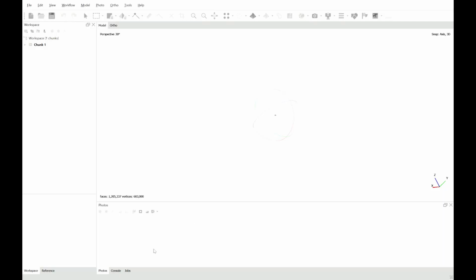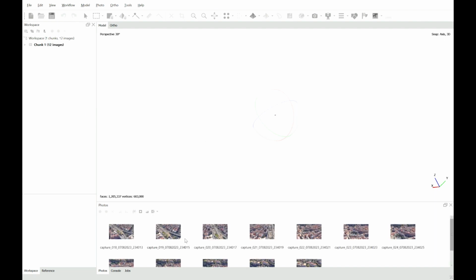Now we are going to open the Agisoft. Here, if you right click on the photos option, you could actually include the photos, whichever photos that InfraView captured. Yep, something like this.